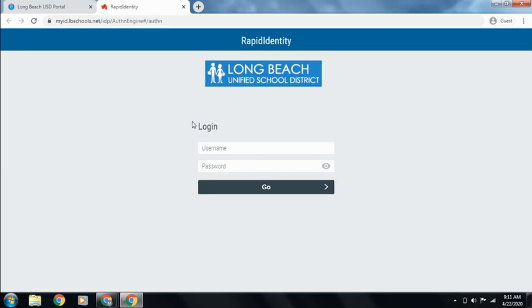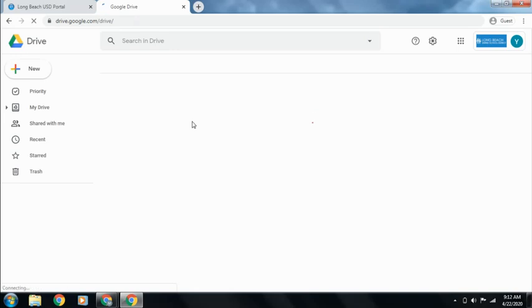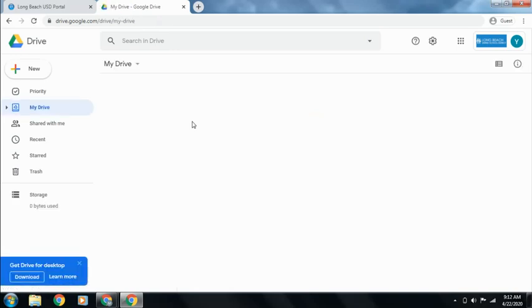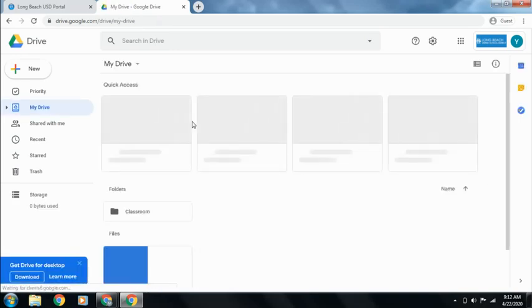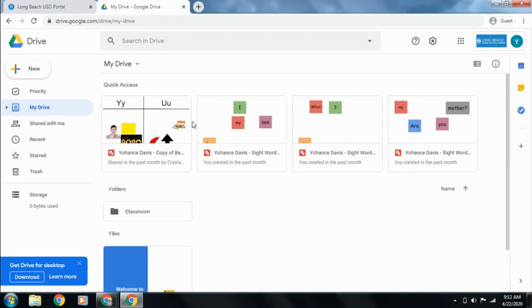It's going to redirect you. And then you're going to log in again. Kind of a pain the first time, but it'll get faster the more you do it. It'll immediately take you to your Google Drive. Now, Google Drive we'll learn a little bit more about later, but for right now, it's going to be your access to everything. So if you've done anything in Google Drive, it's going to start showing you the activities that you've worked on. But I don't want to be in Drive, I want to be in Classroom.